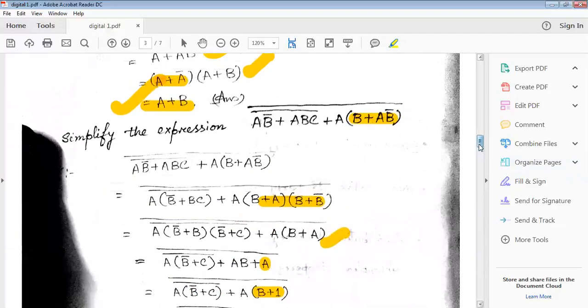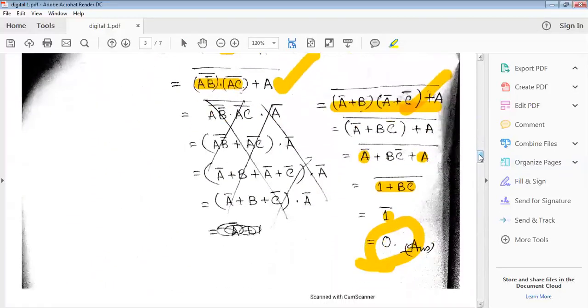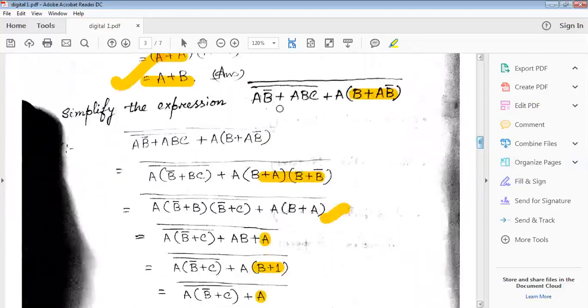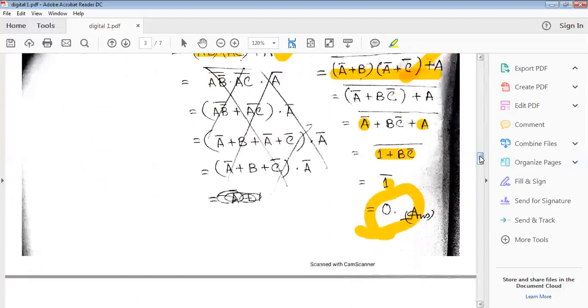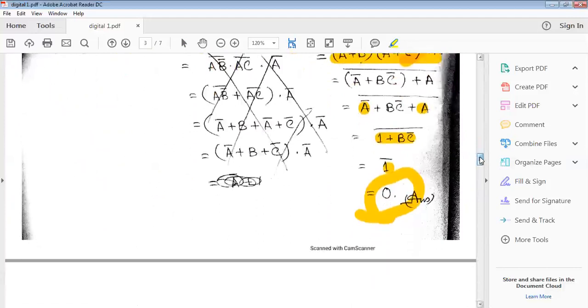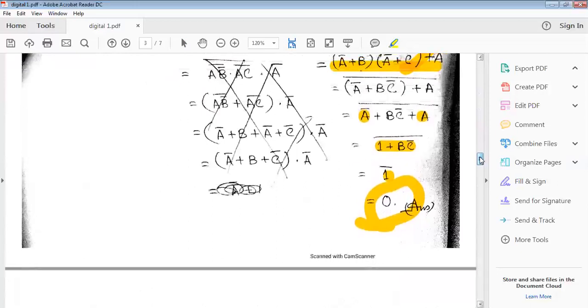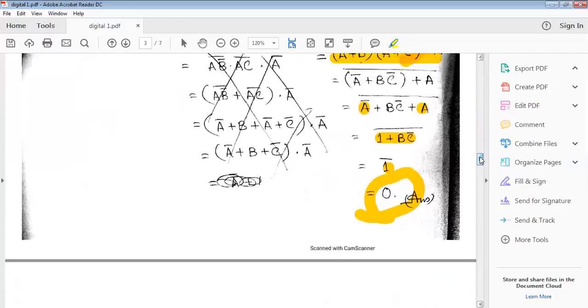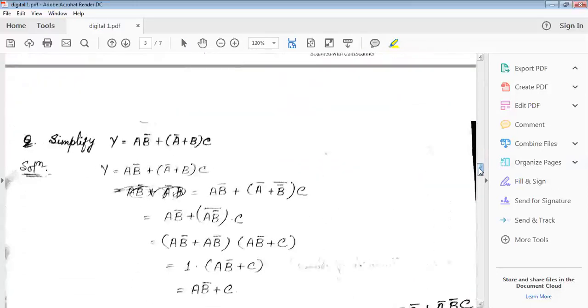Only a ground pin, that will become 0. That is, the overall output will always be 0. No need to implement any circuit for this bigger complex expression. All it becomes is 0. That is why it is very important for you to simplify these expressions and know the Boolean algebra basic rules, so you can study digital electronics very carefully throughout your curriculum and throughout your working profession. No one knows, you can become a teacher again in future.